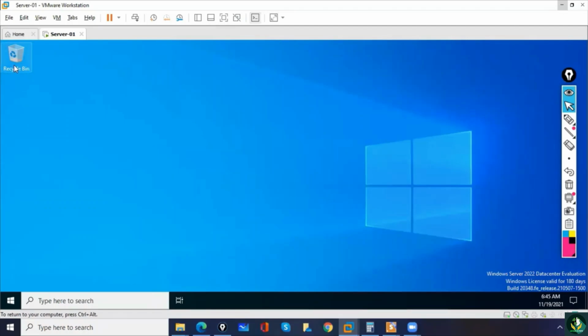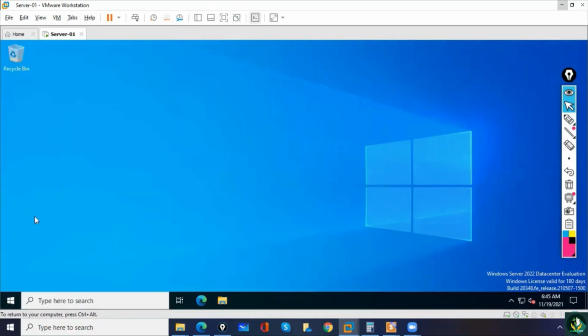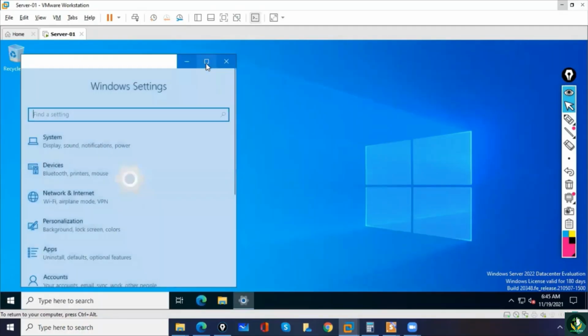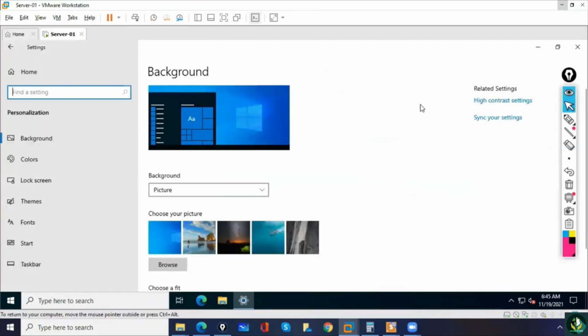So if you see here, again it is having only the Recycle Bin on the desktop. We need to set the icons up. Okay, we'll go to settings. We'll go to personalization. Then we'll go to themes.